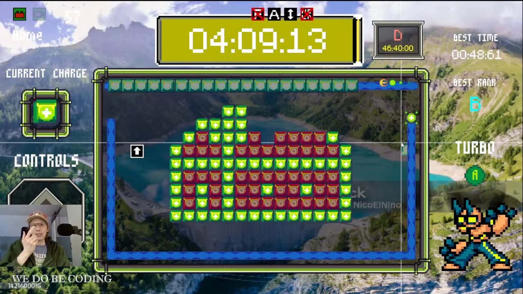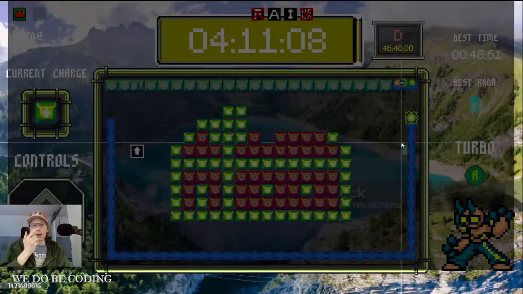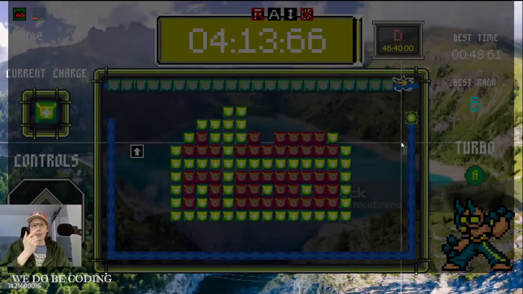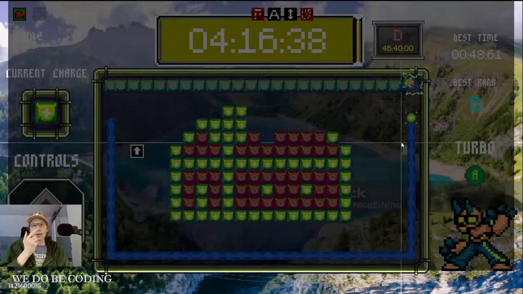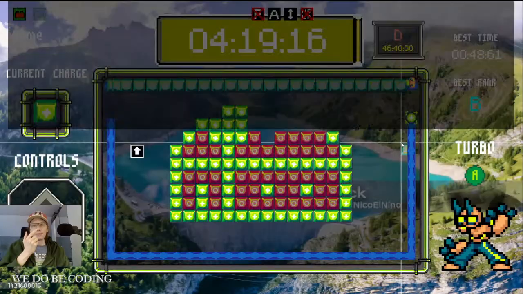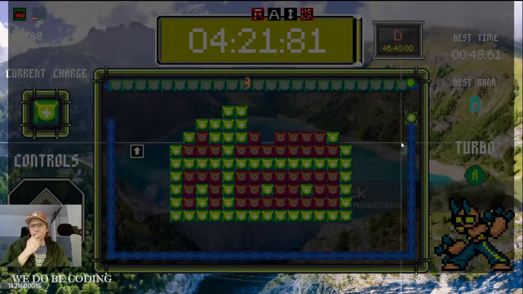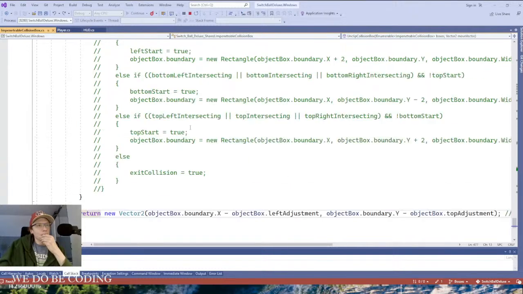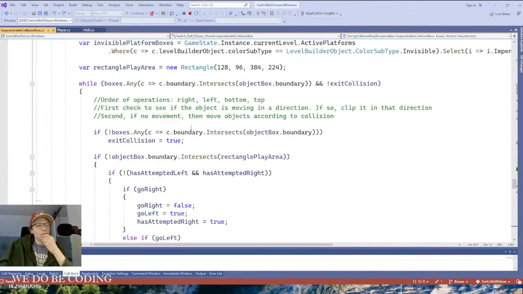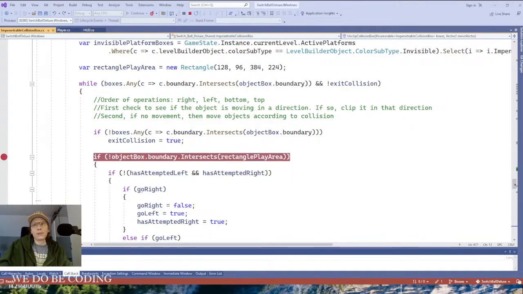It attempts to get... right here. Why does it stop? I'm gonna put this here.